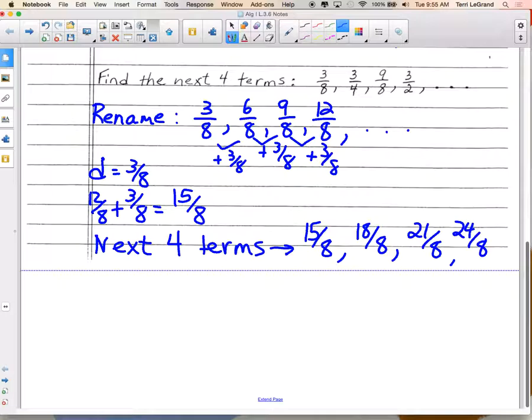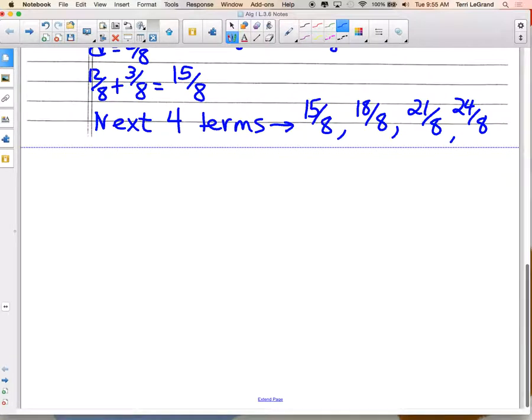Now, do you think we're going to get to leave our answers like that though? No. Now, notice, were there any mixed numbers in the original sequence? Did they write any of them as mixed numbers? Could they have? Yes. Did they? No. Okay, so we're not going to either. We're not going to change the pattern of what's going on, but what we're going to change is they also weren't writing them all as eighths. The ones that could be simplified, they were giving their simplified name. So can 15/8 be simplified? No, so we'll just leave it as 15/8.